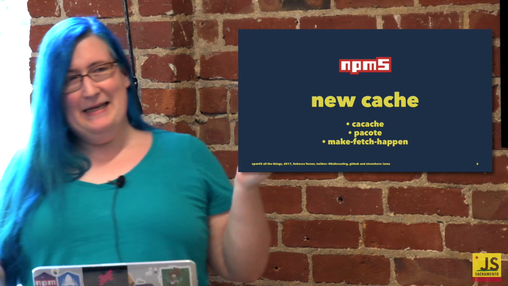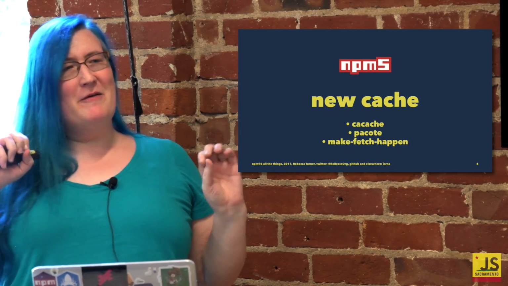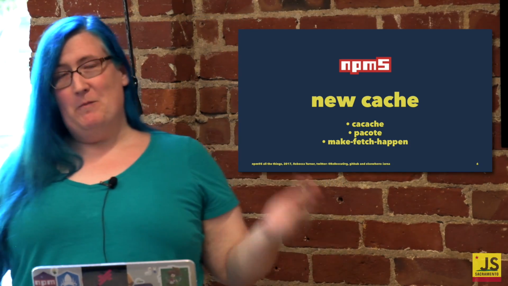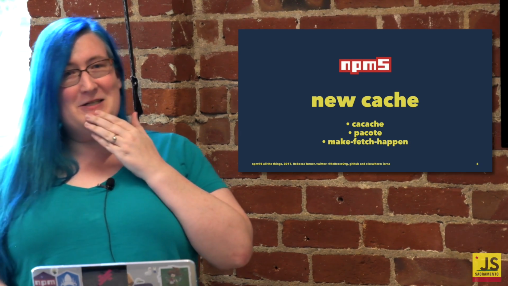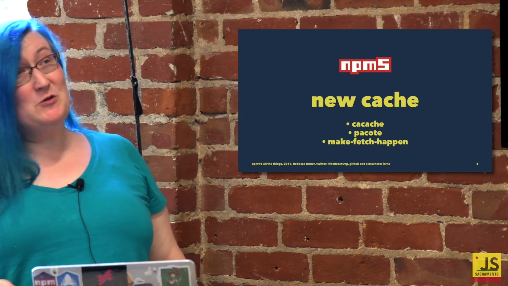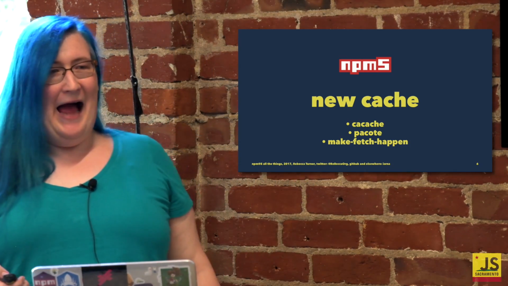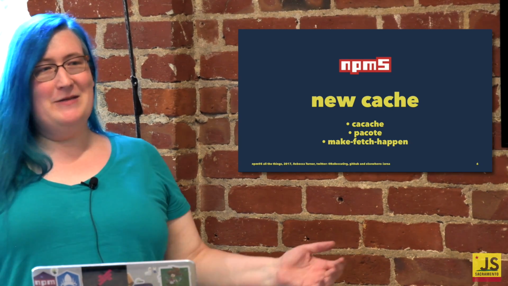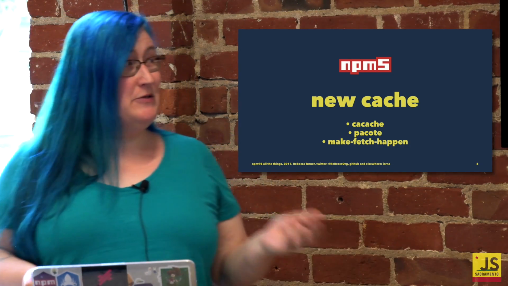Now, the speed in part came from having a package lock, but the other part is the place where we first saw the speed improvements was in the cache. And the cache, NPM has always had a cache, but it was much slower than we realized. And we didn't realize just how slow it was until we replaced it. It was so slow that there were times where installs from the network would take the same amount of time as installing from the cache. I don't know how it's possible to make it that slow, but that was the case. And by the time we realized that it was that slow, we had replaced it. So we didn't spend a lot of time going back to figure out what on earth it was doing.